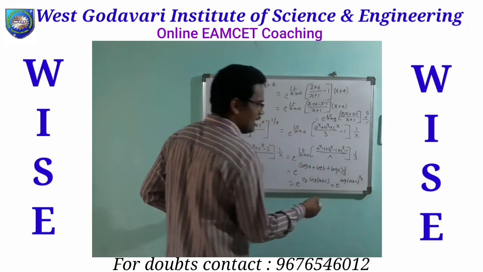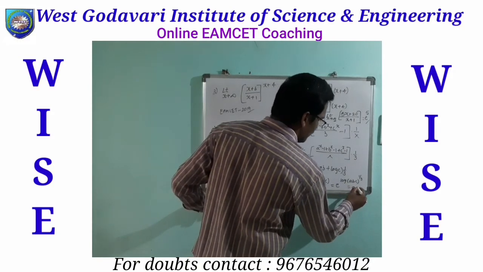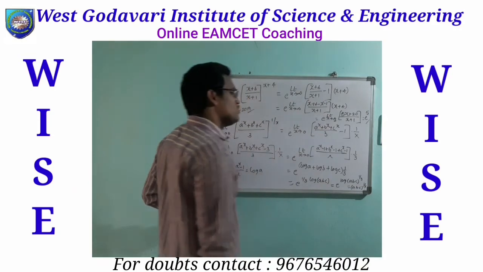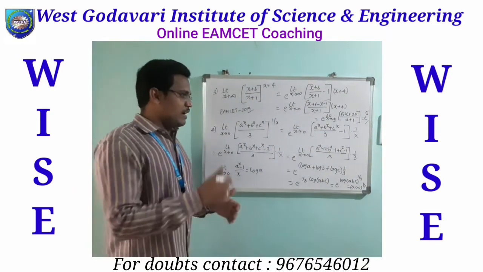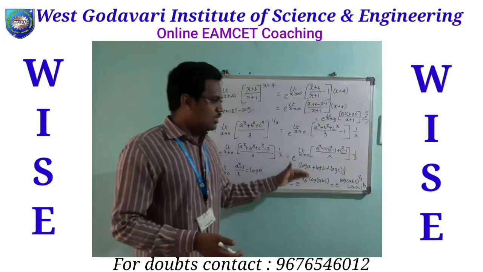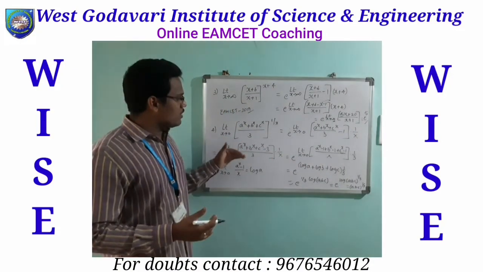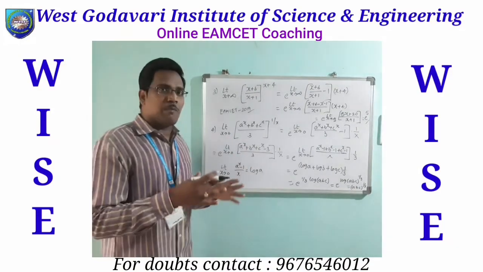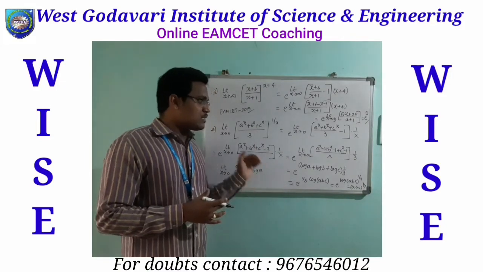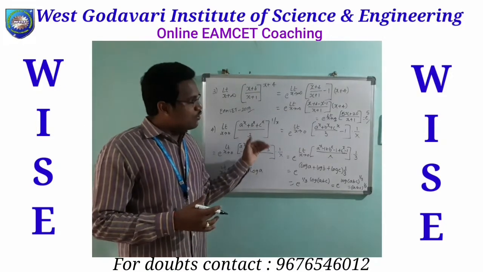So finally e power log cancel. So the answer becomes (abc) whole to the power of 1 by 3. So this is the answer. Whenever we know the properties very well, either limit properties, logarithmic properties or trigonometric properties, we can simply solve the limit functions, whatever the problem. By knowing the trigonometric properties, logarithmic properties, limit properties and some shortcut tricks, we can easily solve each and every question regarding this concept.